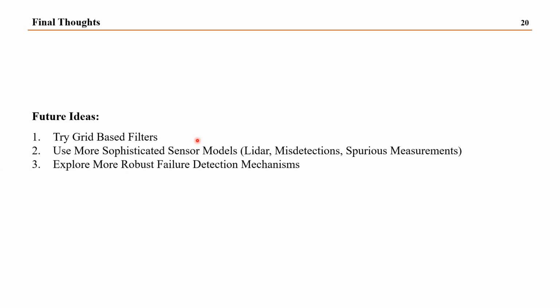Of course, the most important idea is that the failure detection mechanism in the current particle filter might not be that robust. It might work most of the times, but it could fail, it might detect the failure in a not so correct situation, which could lead to failure in localization. Now, of course, there could be other robust methods. We will try to look into this idea also. And of course, relax the known data assignment assumption to go to a more realistic case.